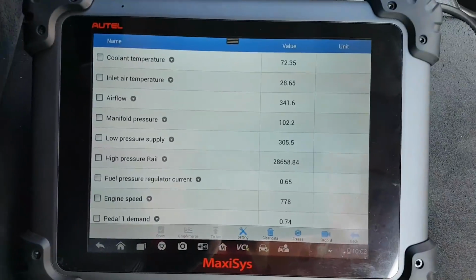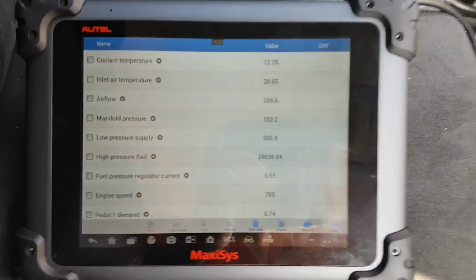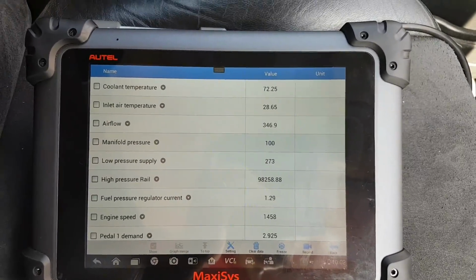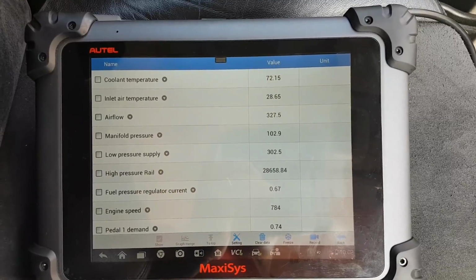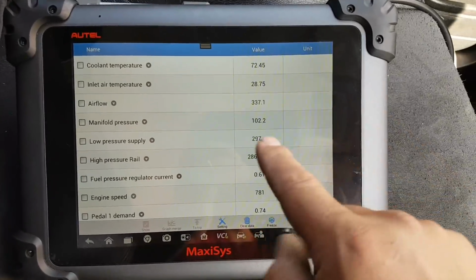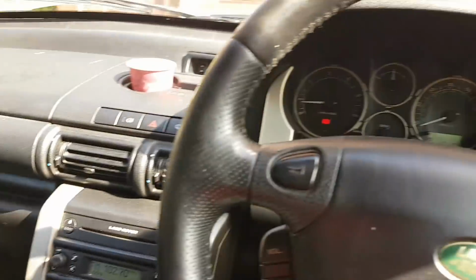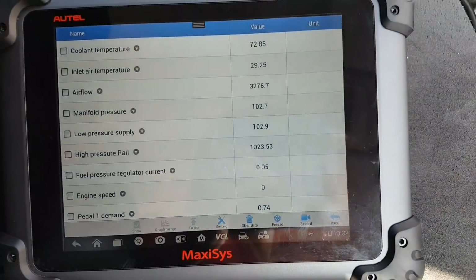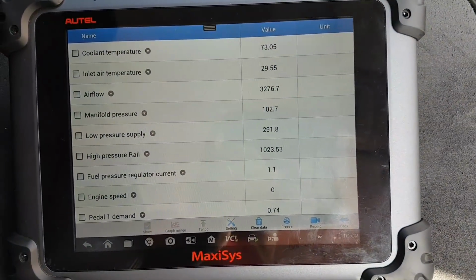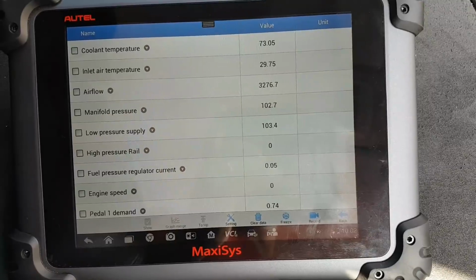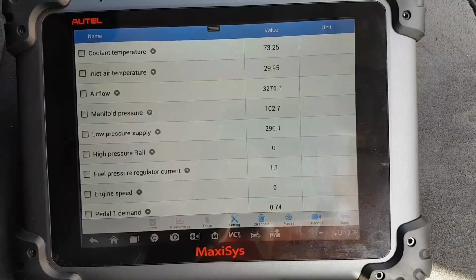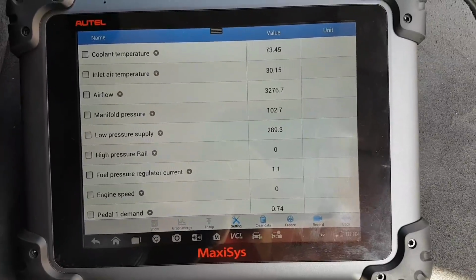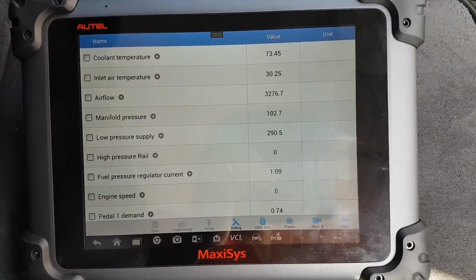And the pressure is just building up again. Yeah, the car is revving absolutely fine now. But that is definitely the fuel tank, because look, when I turn it off, and look when I turn the key on. Look, I can easily hear the fuel pump in the tank.